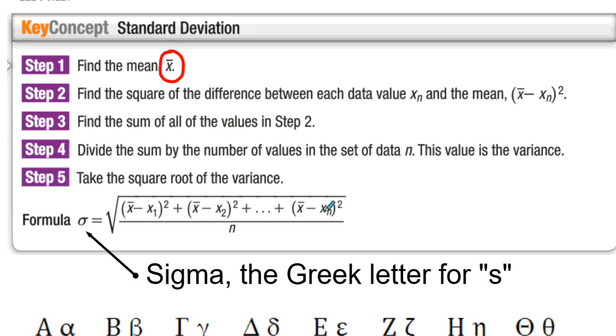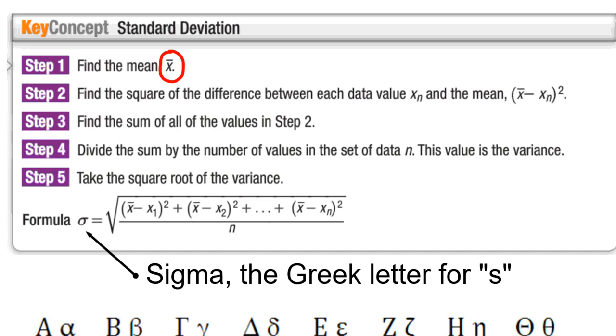If I don't want this to cancel out, then what I can always do to make a number positive is square. So that's what we do. We find how far it is from the average, and we square so that all the numbers are positive. And then how do I find an average? I divide by the total number of points in my data set. And then the last thing we need to do is undo the fact that we squared. So once we get my final number, I take the square root of it. That's the theory. You can read the steps.